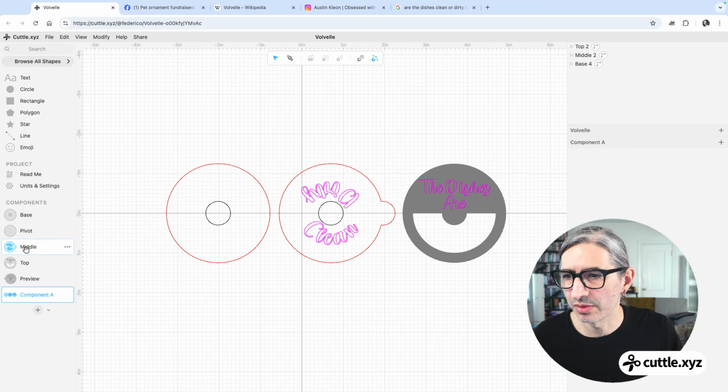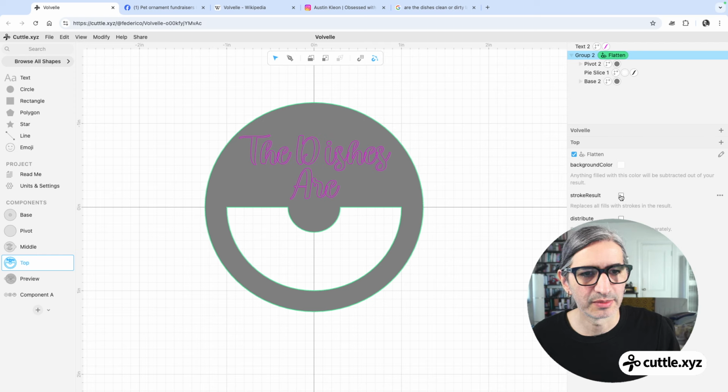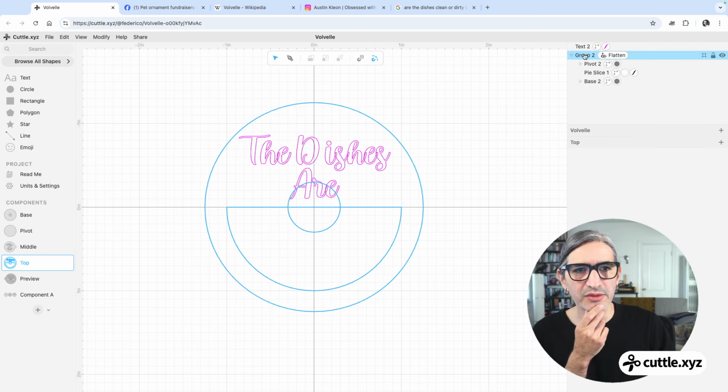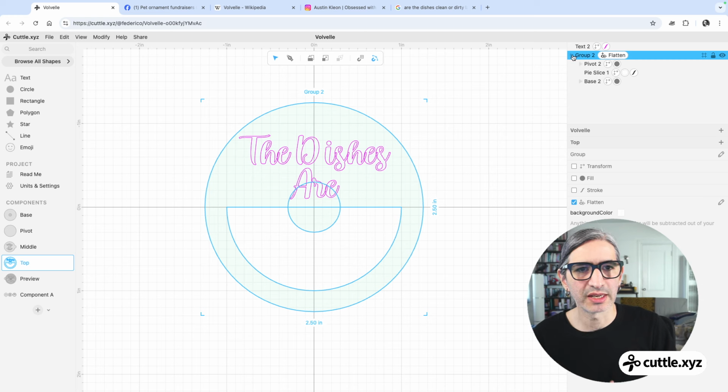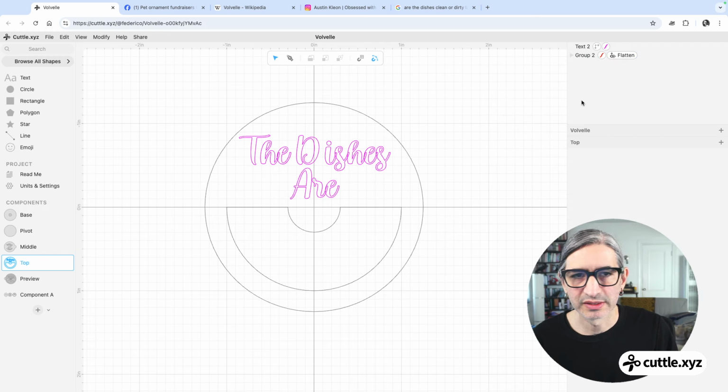So I'm actually going to go back here to the top. On flatten, I'm going to apply the stroke result, so I only see the result. And I want that to be red. In order to do that, if I change the stroke here, it's not going to change because the flatten is overriding that.